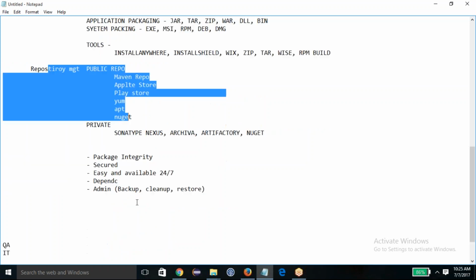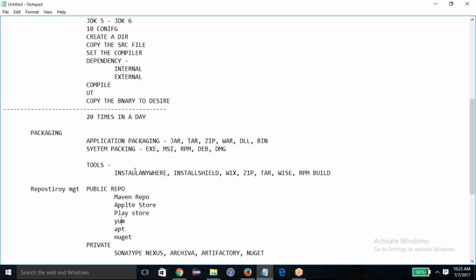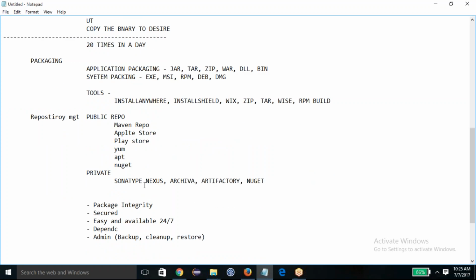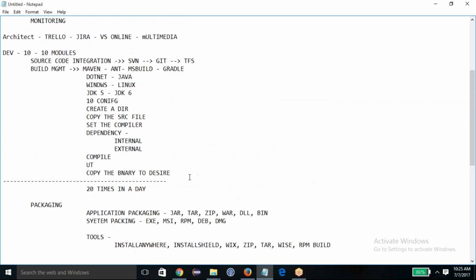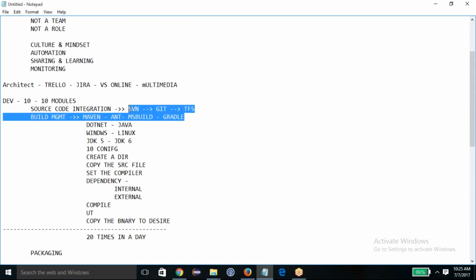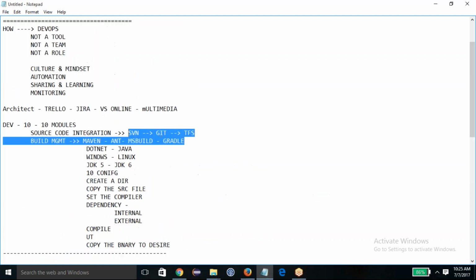Someone asks: can we use Git and all this for storage also? No, because Git is meant for storing text-based files, files you can open simply in Notepad.